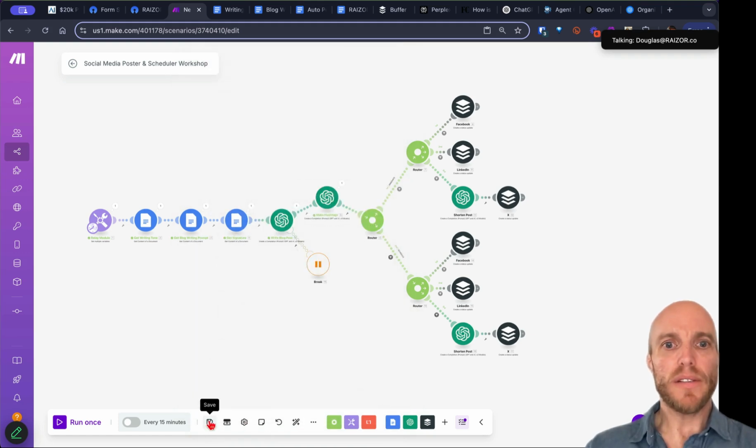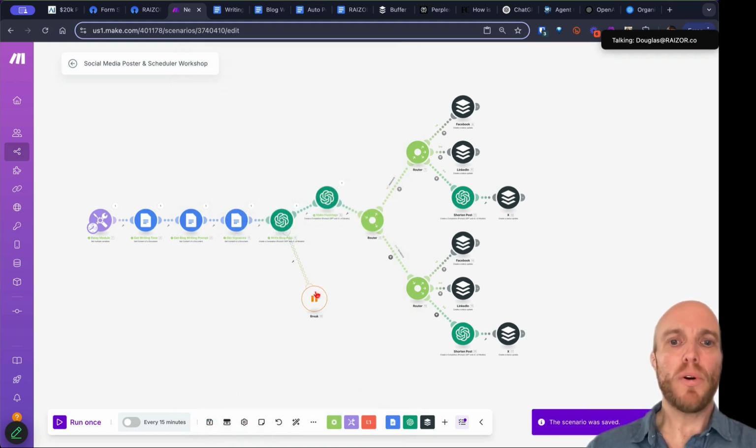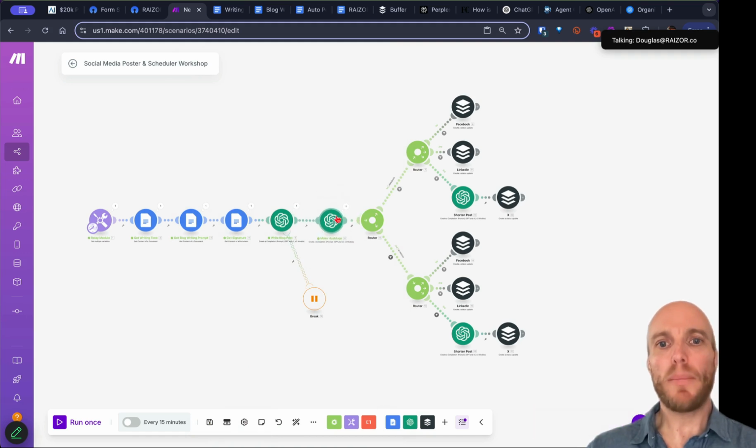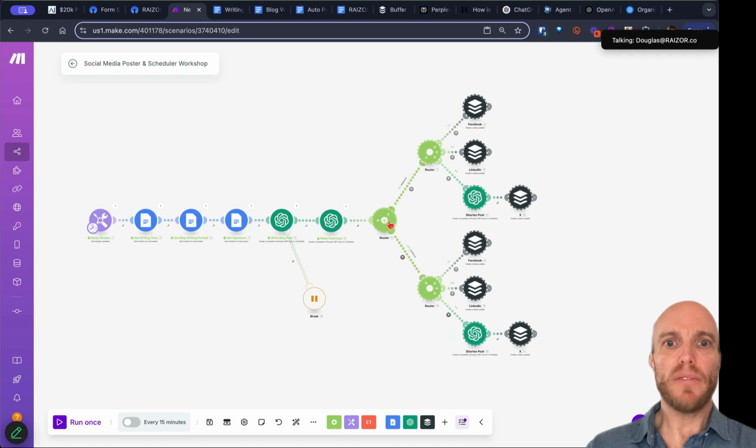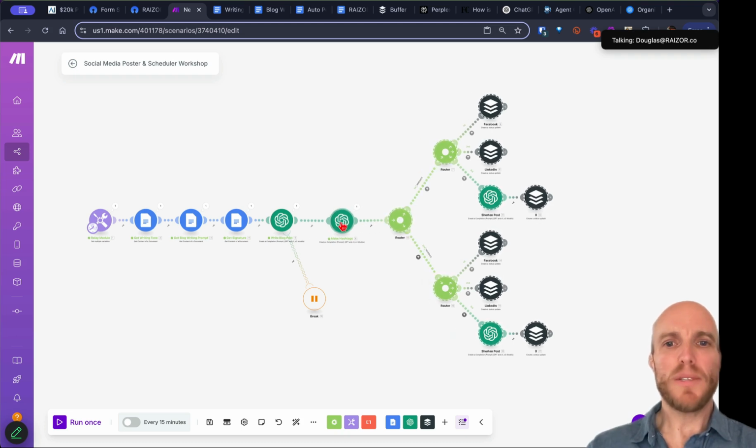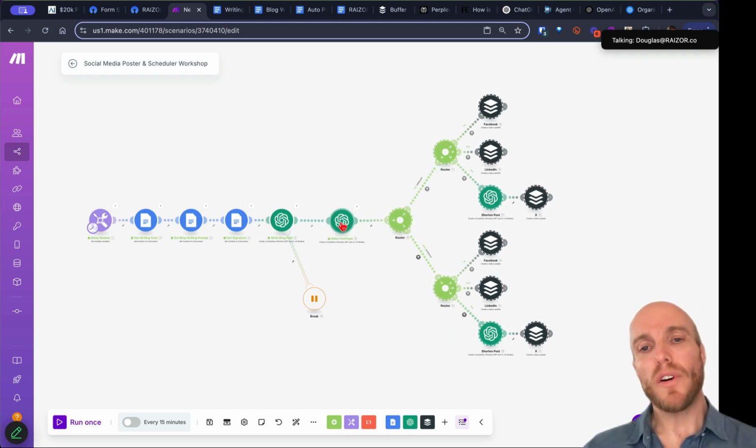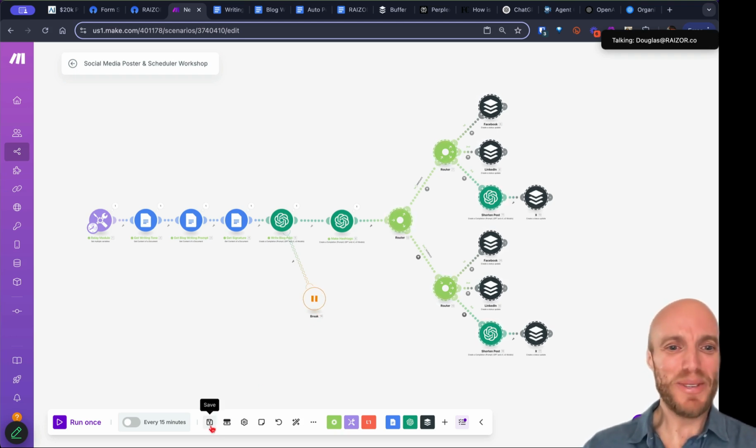Effectively you could put one of these breaks on all. I've seen some people that produce these for companies, and they literally put a break on every AI module and sometimes even on other modules. You don't have to at first, but as you're running your automations, if you see that one keeps breaking, sometimes using this break helps. And by the way, this doesn't mean break the scenario, this means take a break. That's a little confusing. That's why I never used it at first. I'm like, why would I want to break everything? So, okay. We've done the module.